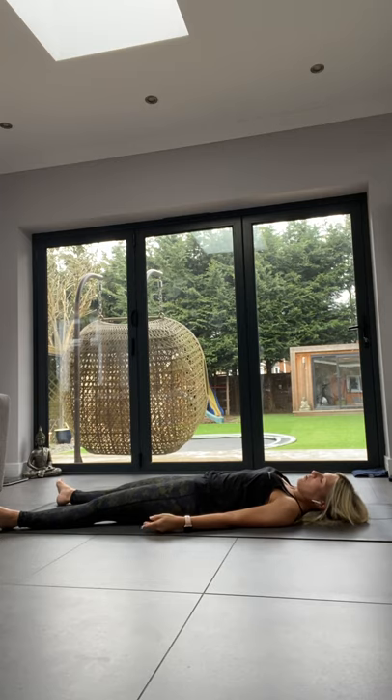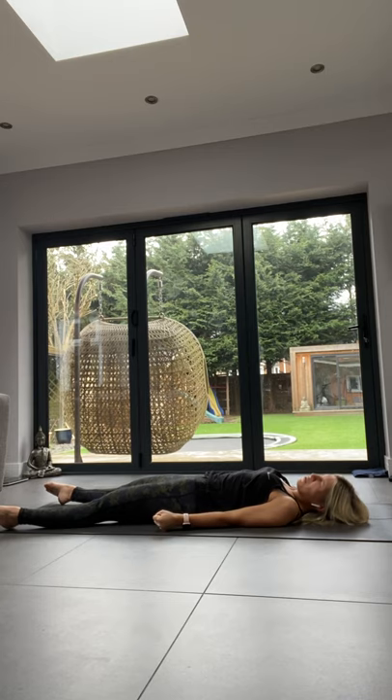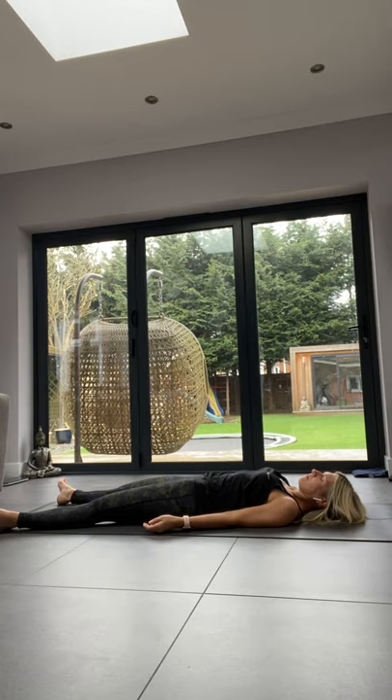You can stay here for 5–10 minutes; I'm just going to do one minute today. Tense all your muscles — fingers, toes, tummy, bottom, legs, face, eyes — then on an exhale, release that tension. Feel your stresses melt away into the floor. Return to your normal breathing, relax your jaw, take your tongue off the roof of your mouth, and clear your mind. If you struggle clearing your mind, I like the mantra: breathe in peace, breathe out stress.